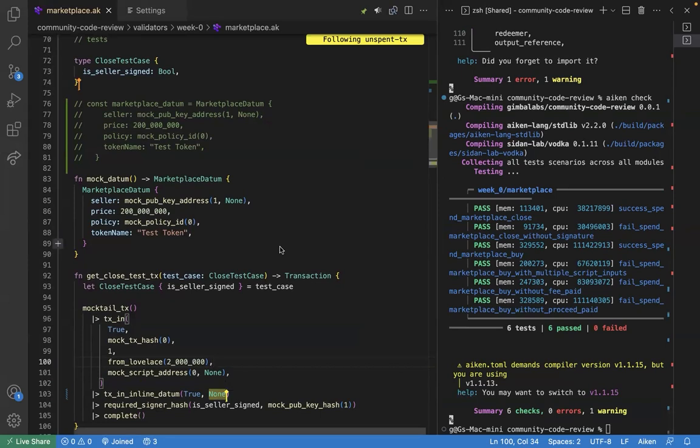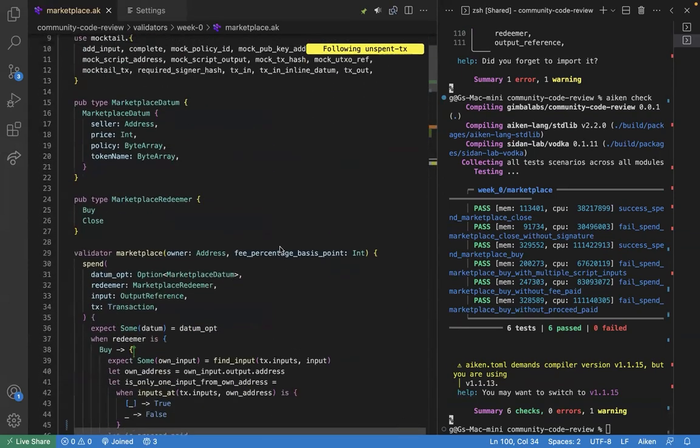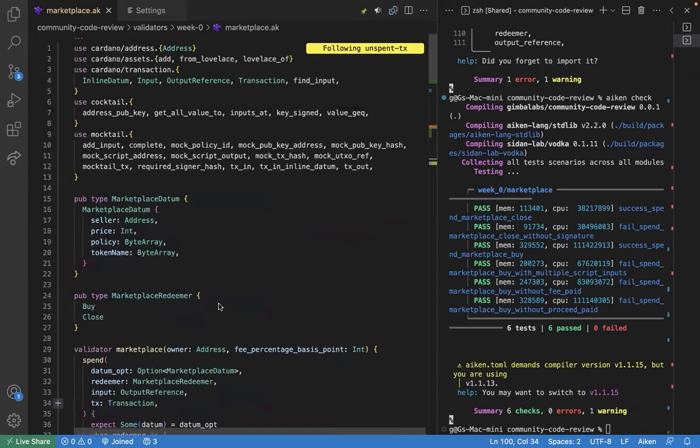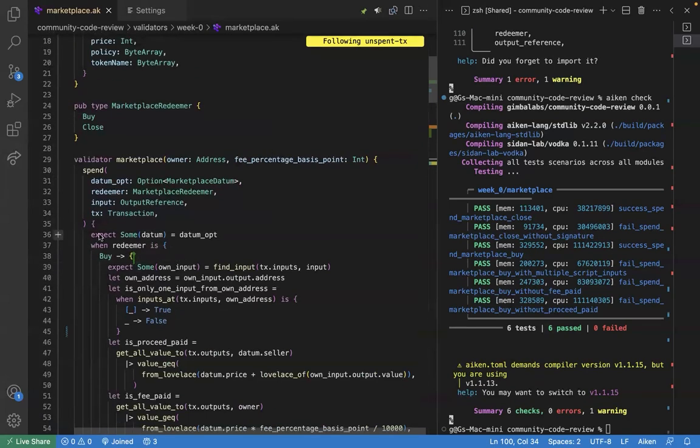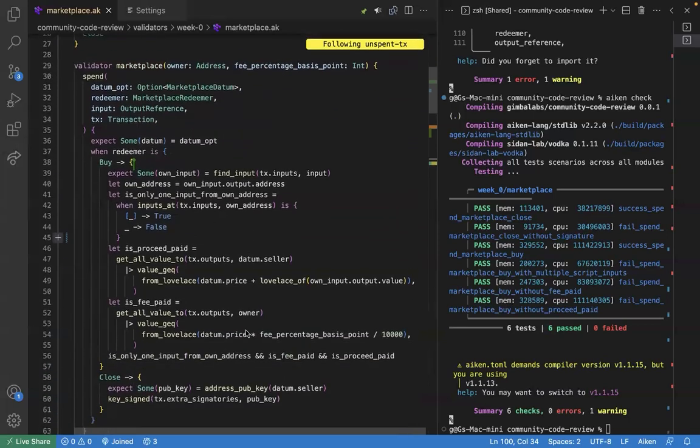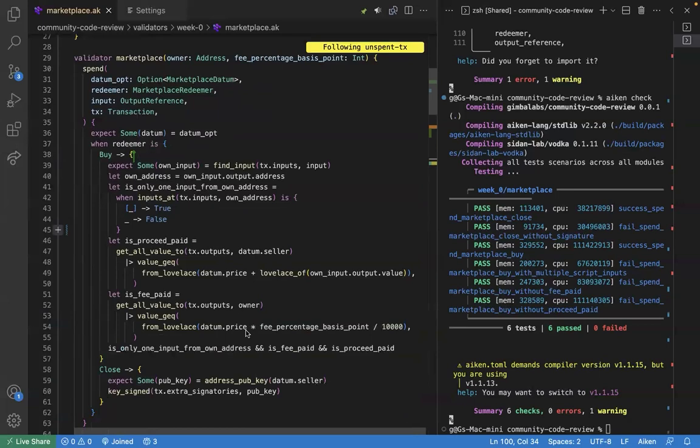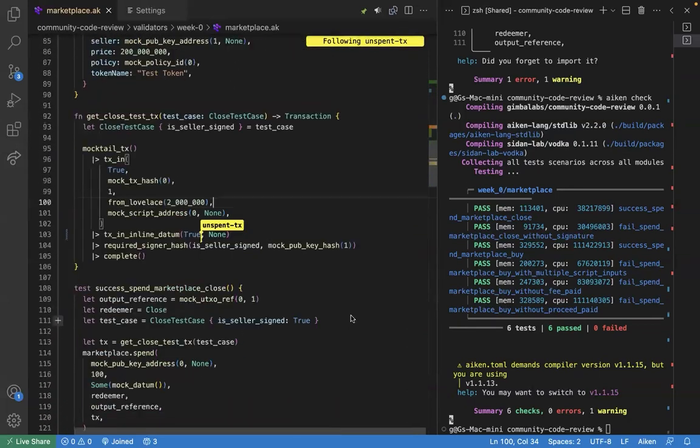No, I still disagree with it. Let's check the docs. Go back to expect some. That line literally means expect some, not none. I disagree. How do we try this? I'm looking at the docs. I passed it none and got closed TF, right? And it worked. I passed it none instead of mock datum, and it succeeded. Yep, true.